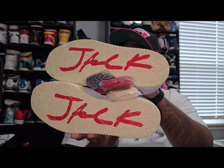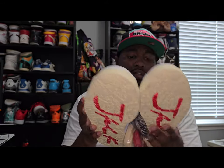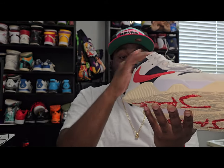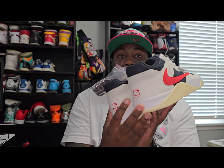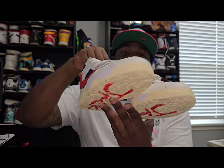But all in all, what y'all think of these? These are from upshoe.ru. They did an amazing job on it with all the details. Everything they put into this shoe is on point, from the detailing of the whatever that freaking symbol is. I wish I knew. If y'all know, get in the comments, let me know, because I really want to know.